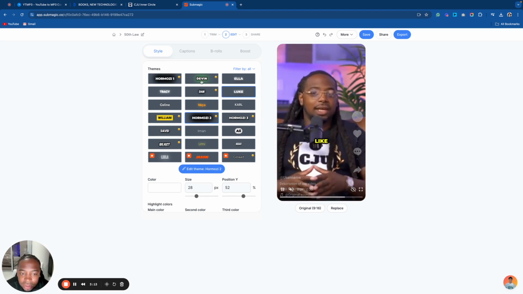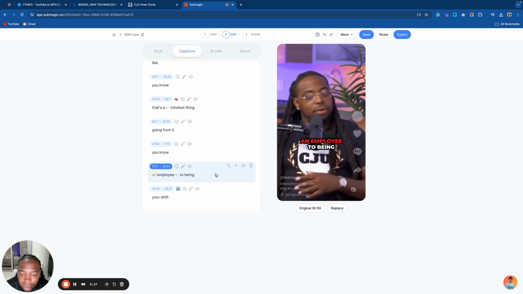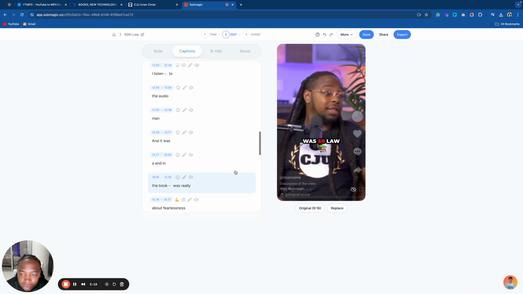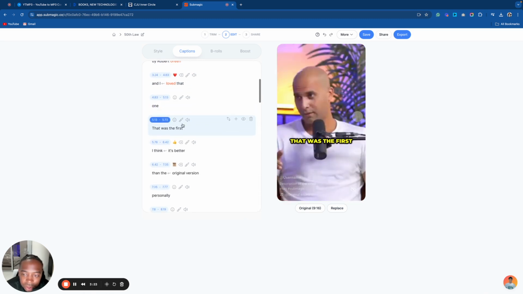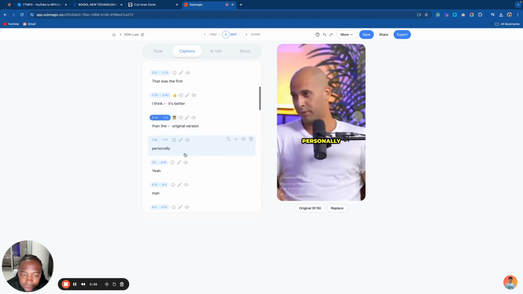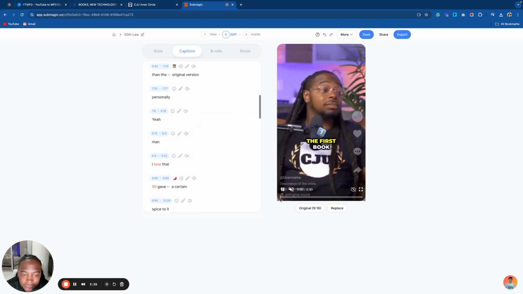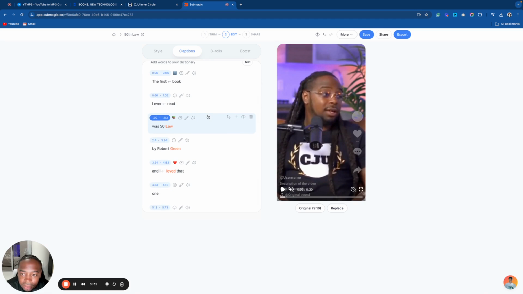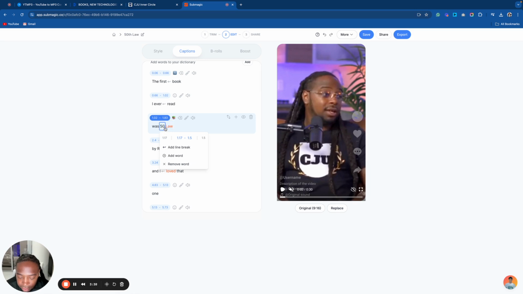So, after you're done with styling it, just come over to captions. And then this is where you would just edit. You see how it's moving? So I start over from the beginning. It's going to bring it up to the beginning. And so, this is where you would just go in if you need to edit some of the words, like, if I said something and the AI didn't pick it up correctly, I could just go through here and just make sure it's right. So 50 at law. So I just want to add something right there. Boom, boom. 50 at law.